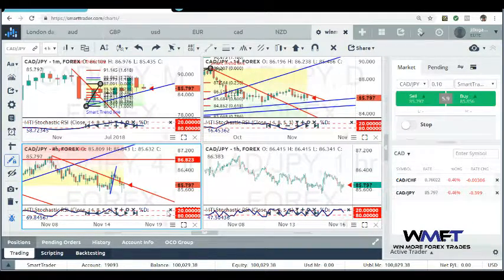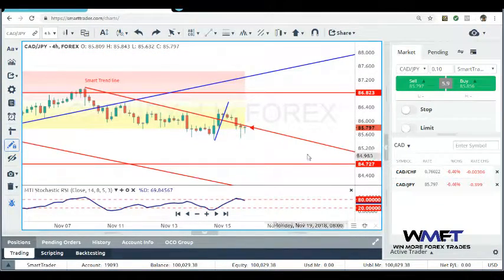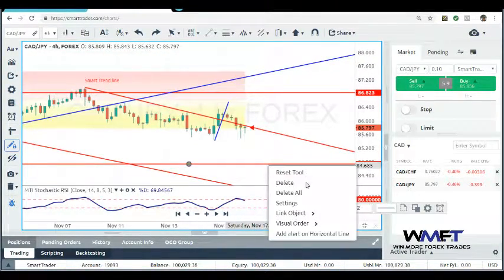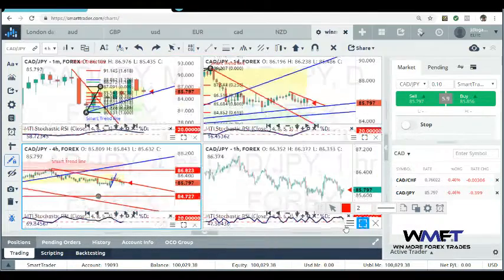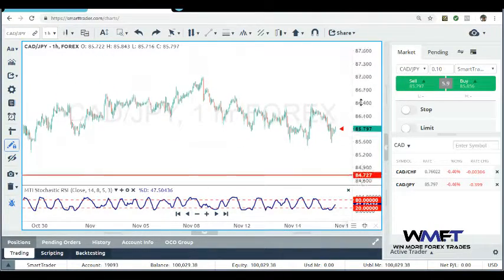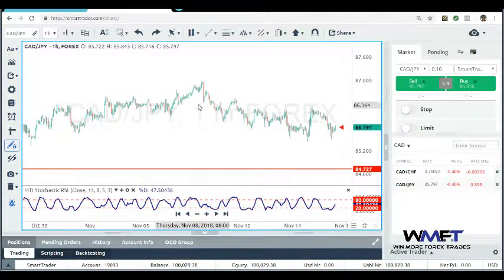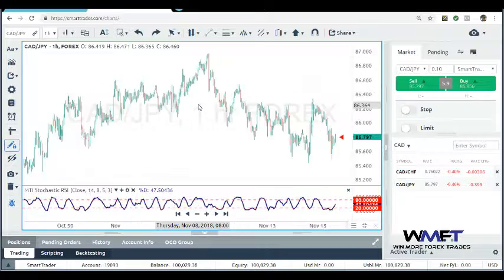So we're going to go to the 1-hour chart, and let's take our Fibonacci D extension of the 4-hour chart and link that to some lower time frames. We're going to try to find a trade here that's going to be more quintessential, where we don't have to risk as many pips.